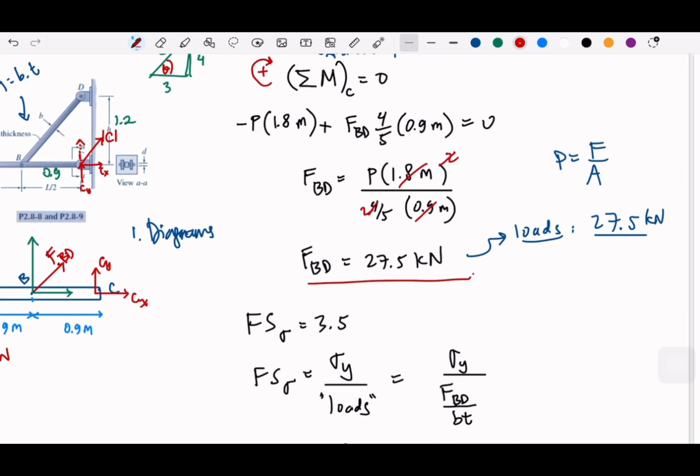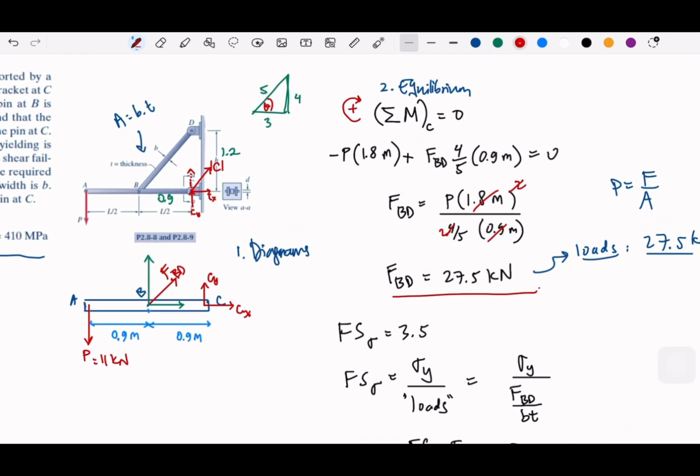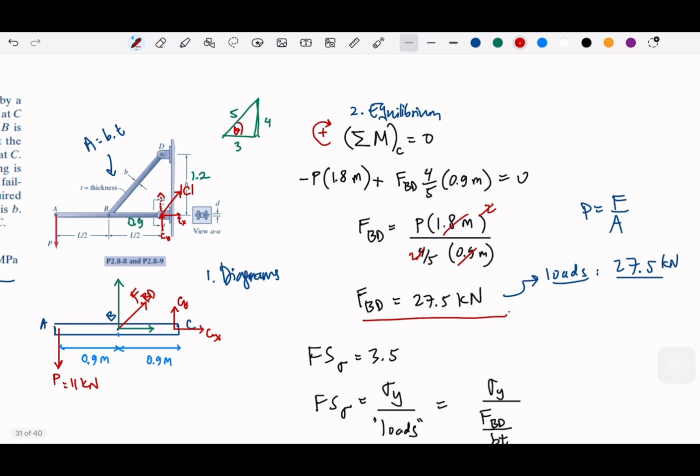So again, we can go back to the equilibrium. So this is the first part. Now, how to deal with this question is you can write the equilibrium first, all the things you need at the moment, and then the sigma F if you need, because you need to know the other part of the forces. For example, this is something that we don't know yet, that we can know from equilibrium of forces. Right? So we can write that in your equilibrium. So let me just write on the right side. Let me just write both like this.